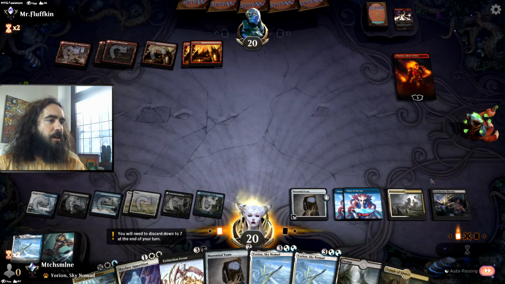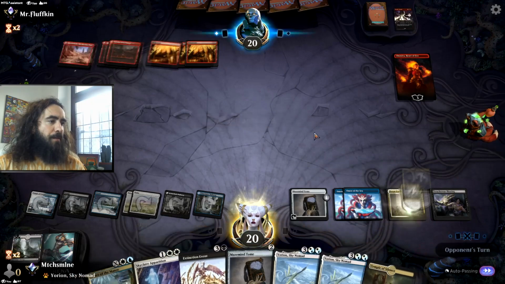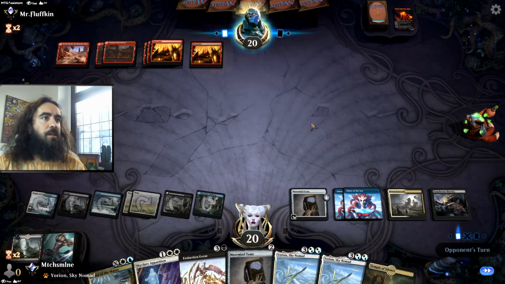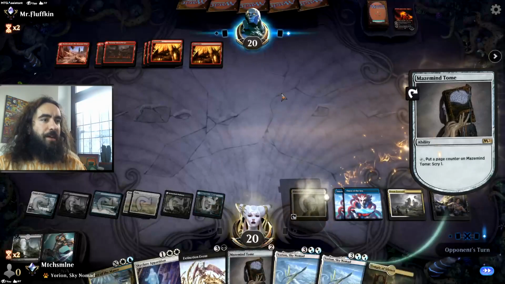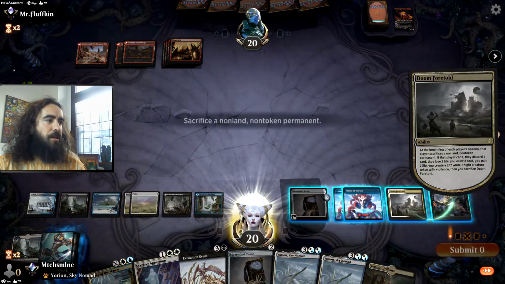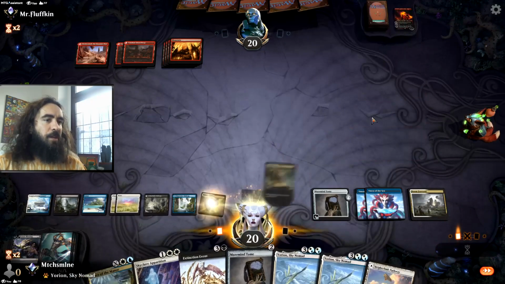Another Yorion. Okay. We will discard the Swamp here. We have the Temple of Silence. So, do you cheat out your Ugin now? He does not. We scry here and hope that no Shatter the Sky. Still not really what I need. We sack our Blessing here, at our Temple of Silence.